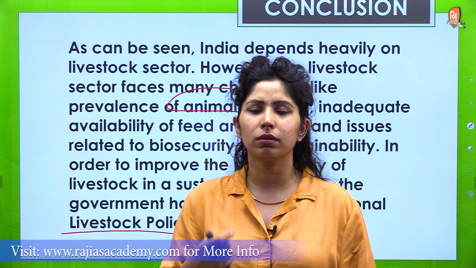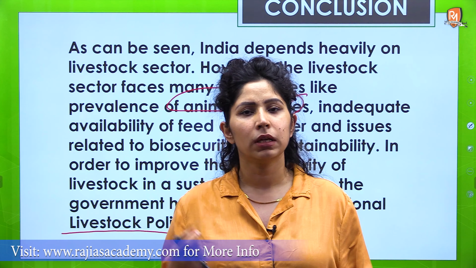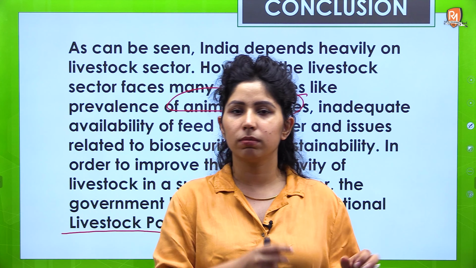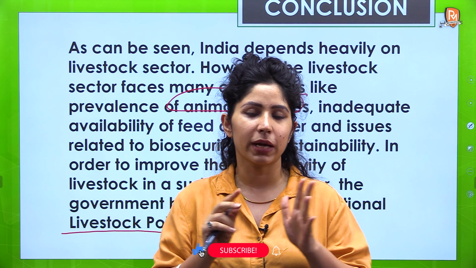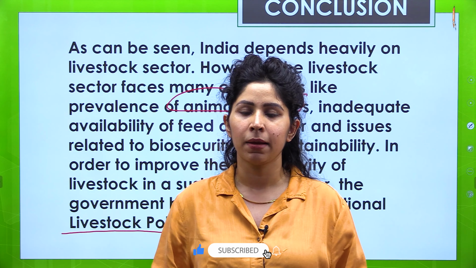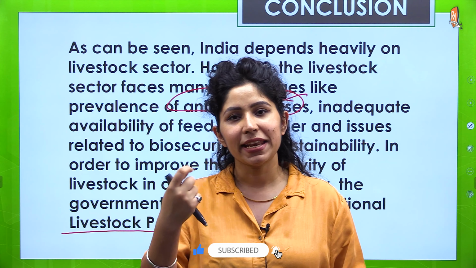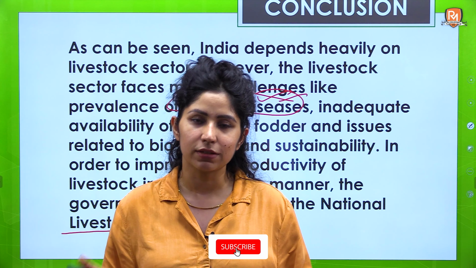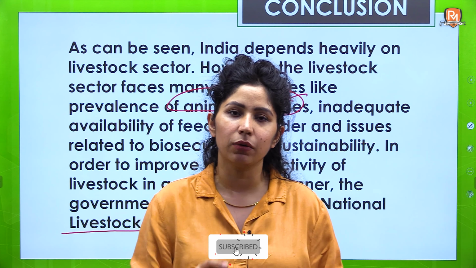Also, you can talk about the policies of government that are going on for the livestock sector, whether it's your state or central government. For example, the National Gokul Mission, or the research that is being carried out by, for example, NDRI, National Dairy Research Institute, or any other research institute that is located in your state or your locality, or any other initiative. For example, in your locality, an NGO has come up with a solution to rehabilitate cows or buffaloes which have been left on the streets. So write that down in your conclusion, write that down as an example and a way forward. So this is your full answer.